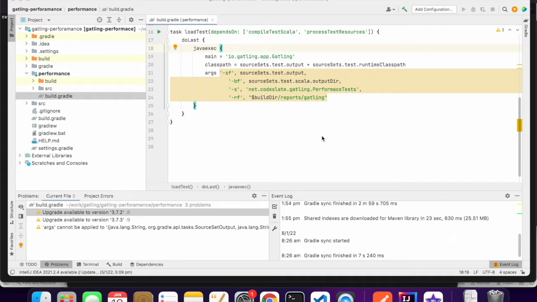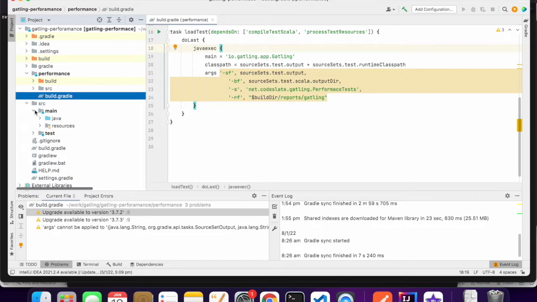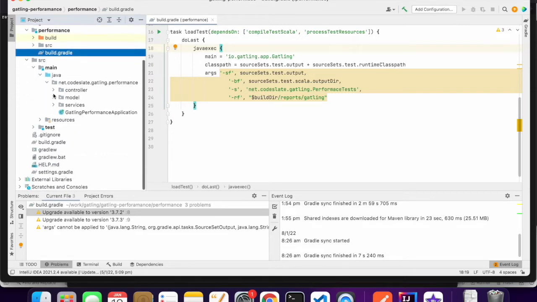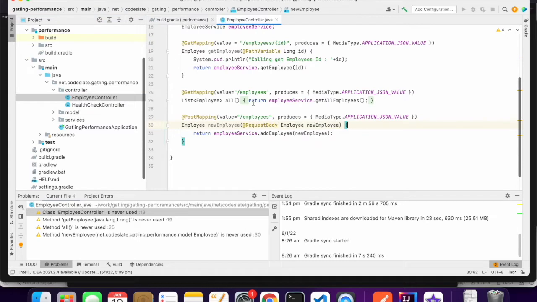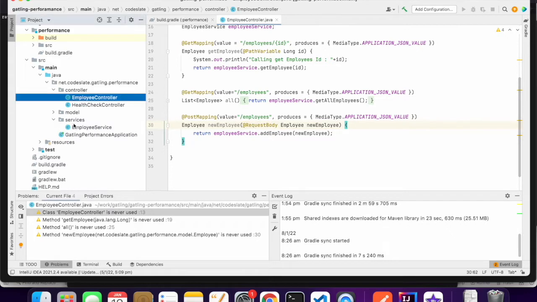So let's get started. I have already pre-created a REST API for creating an employee using Post. Let me show that. In the employee controller, I have created the API to create new employees, and all the newly created employees will be stored in the cache.